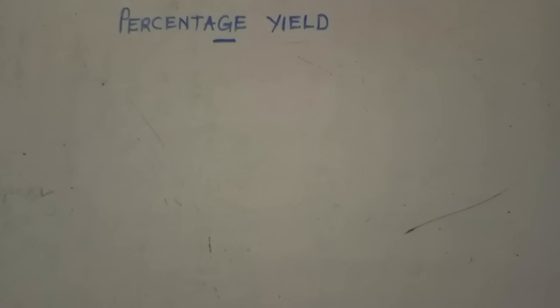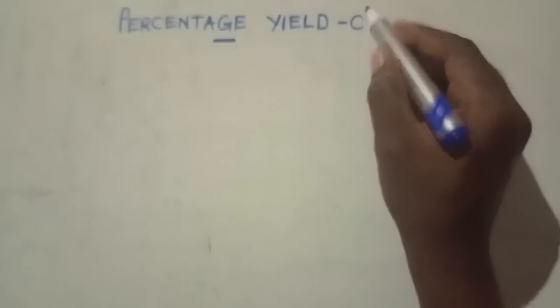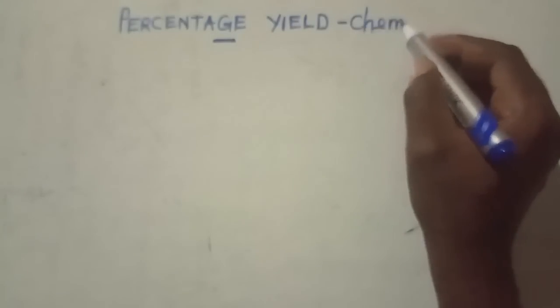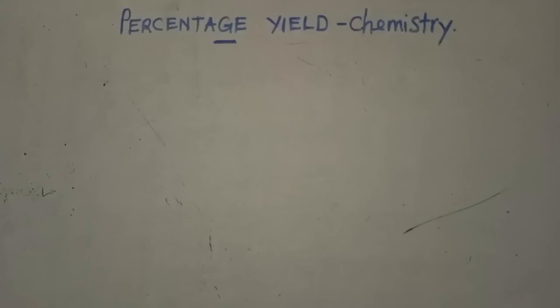We are starting this important topic called percentage yield. This is chemistry, maybe there are people that may not know this. This is chemistry percentage yield. The questions that I gave you, we are going to go through them in our next lesson. For now, I just want us to concentrate on this.